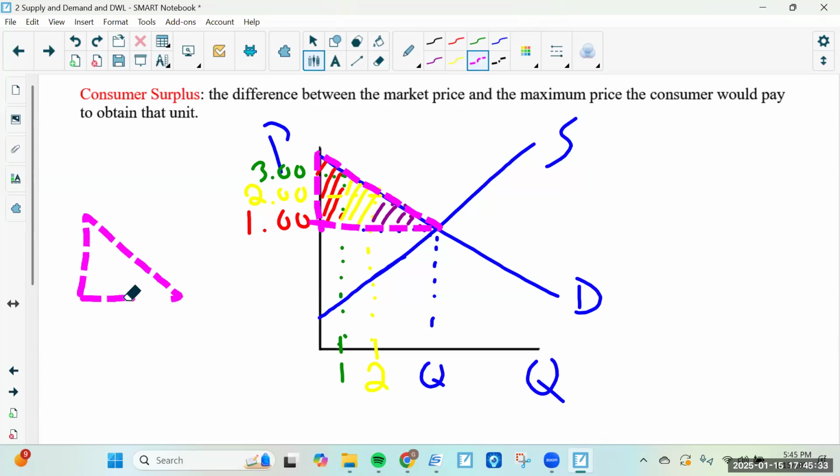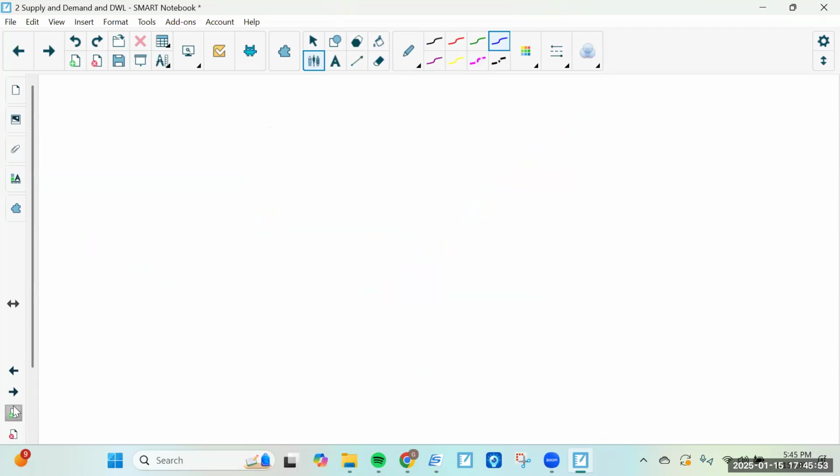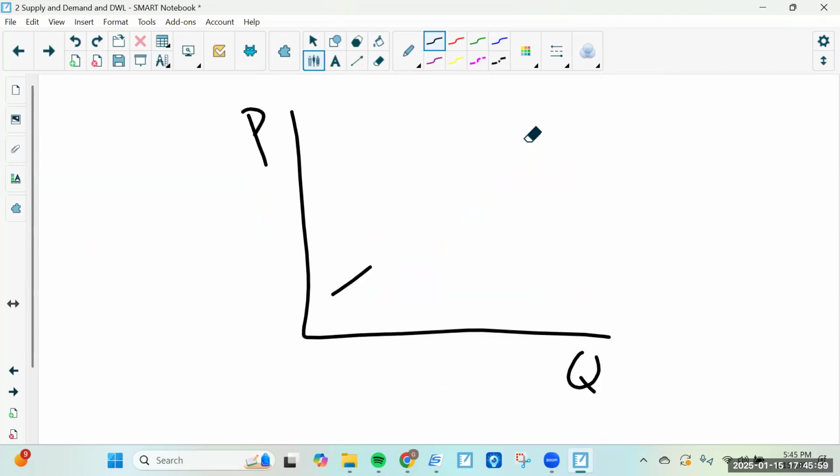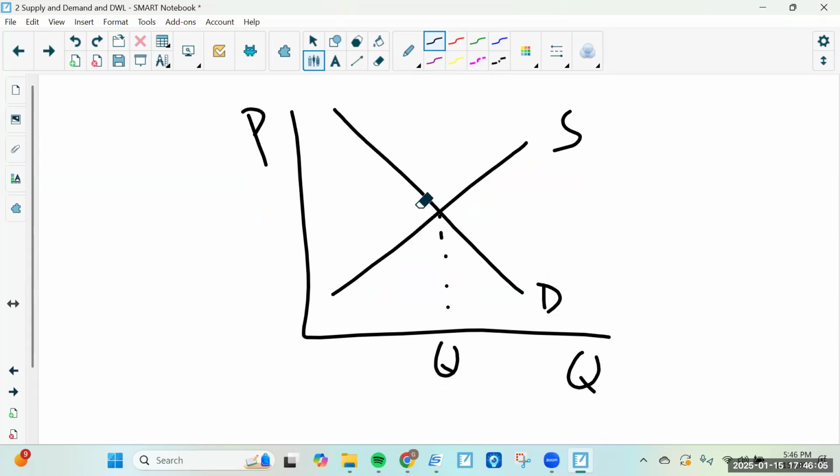consumer surplus. Okay. And when you do this, you're not going to label it like I just did. I'm having to do it because of the way I'm teaching it. But I'm going to show you how you would draw it if they said draw this for a test. They would say draw a market in equilibrium. We all know how to draw a market in equilibrium now. Quantity, price, upward slope in supply, downward slope in demand. There's a market in equilibrium. Now they say show the area of consumer surplus, either label it or shade it in or something like that.